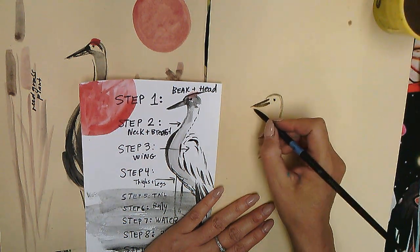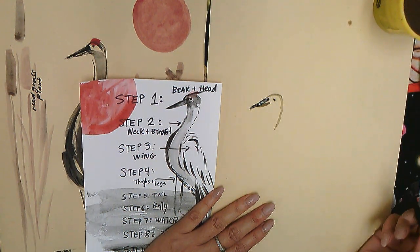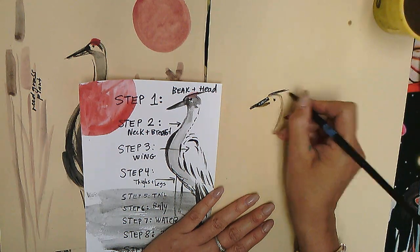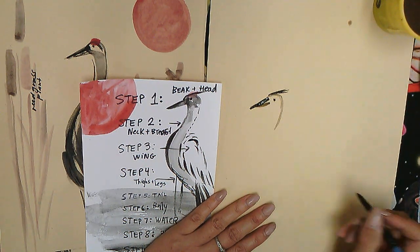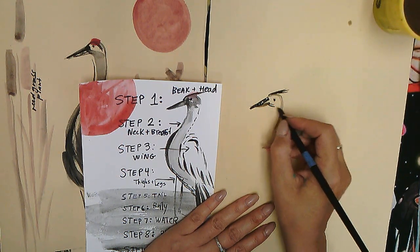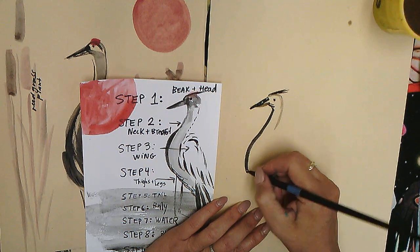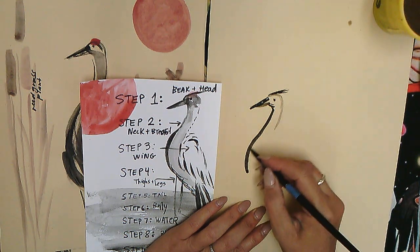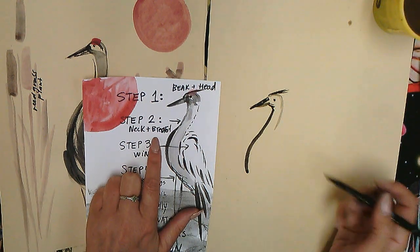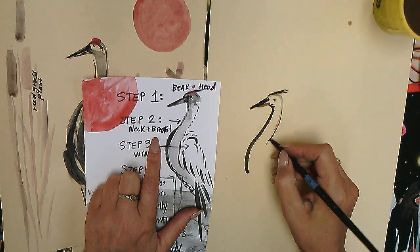Now I can do it a little darker. If I like the beak, I can highlight the parts I like and go over the ones I don't like. Okay, I made that a little bit darker, and maybe I'll give him that little crown on top. Now I'm going to give a little smiley face right here, curvy, but not too much, and I'm gonna switch down, coming down like a letter S curvature for the neck and the breast. And I'm gonna elongate this beautiful long neck for the crane.